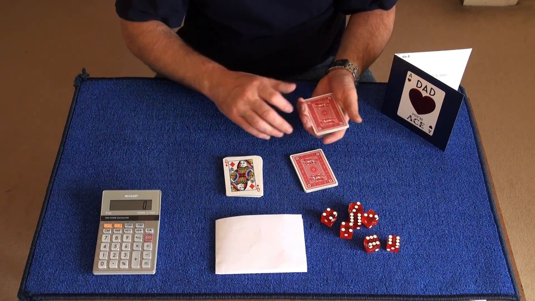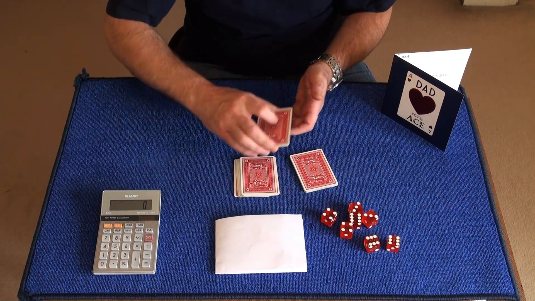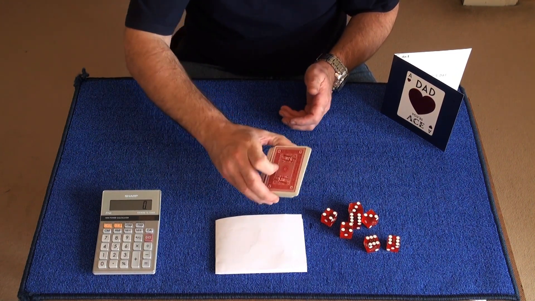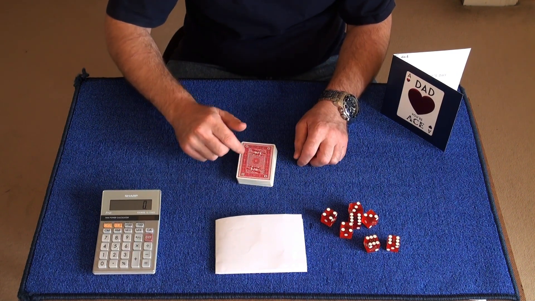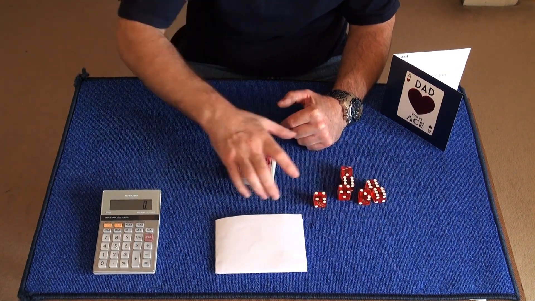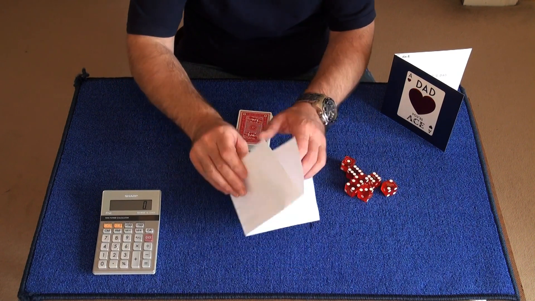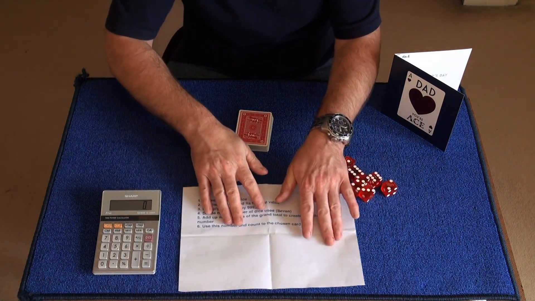Now you turn back around and you say, right, I'm going to bury your chosen card within this packet between these two packets, so nobody knows where your card is now. We're going to try and find your selected card by creating a random number by using these seven dice and this procedure. And I've typed it out in steps.